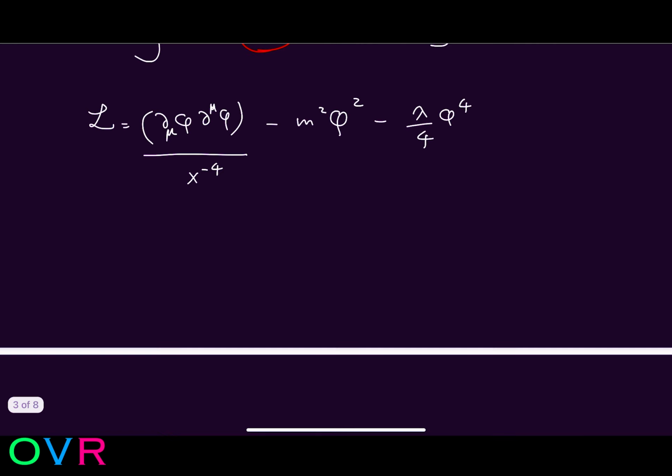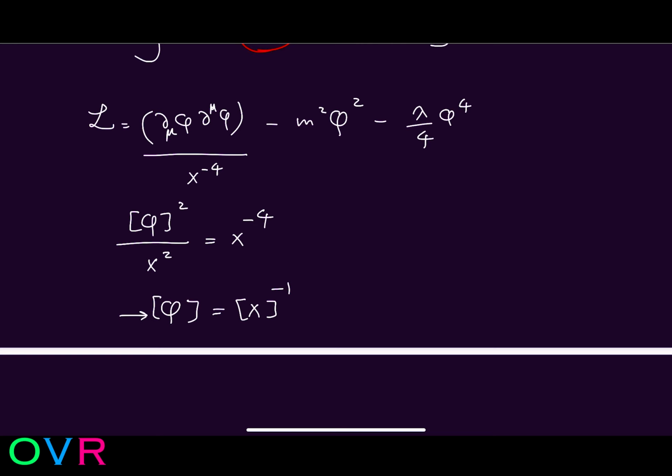Anyway, the derivative of the field brings two length dimensions in the denominator. So the first term's dimension is the dimension of phi squared over the dimension of length squared, which is equal to the dimension of length to the power of minus 4. Then you can conclude easily that the dimension of phi is x to the power of minus 1, or phi is the inverse of length.